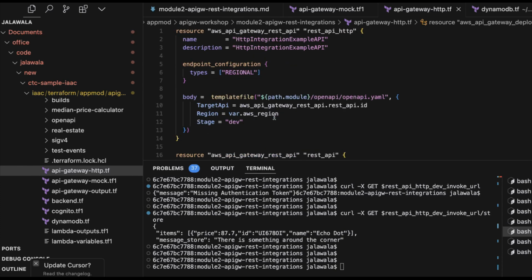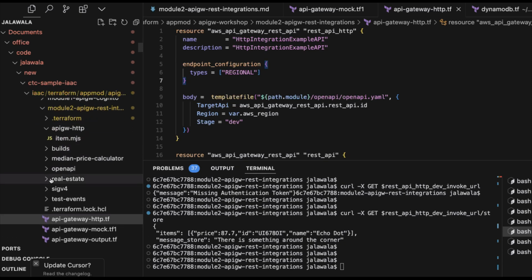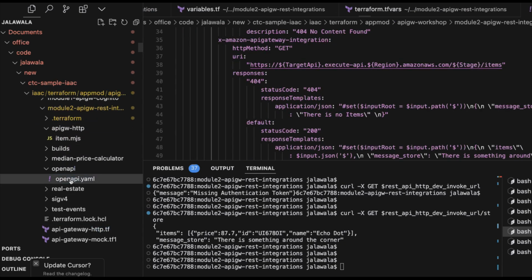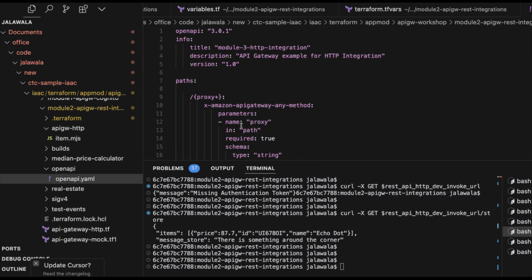If you go to the top, we have one REST API called HTTP integration example API. This is the entry point to the solution, and the type is regional, and the specification for this API is coming from an OpenAPI YAML file. If I go to this folder, this is the specification for the entire API.